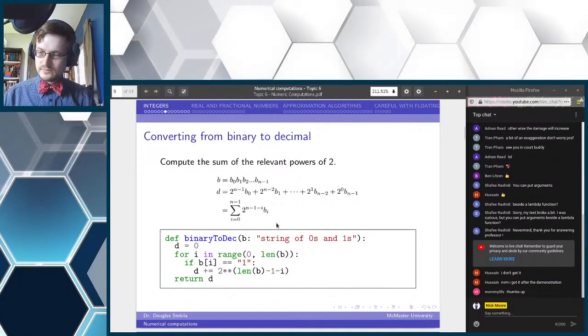pardon me. That's a funny little tangent about big versus little endian. I believe I've got this right, that big endian is most significant bit to least significant bit, because you start with the big end, right?